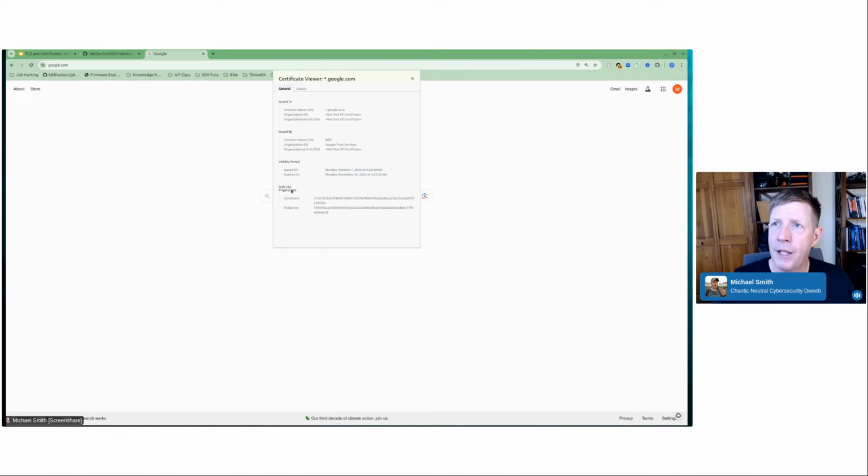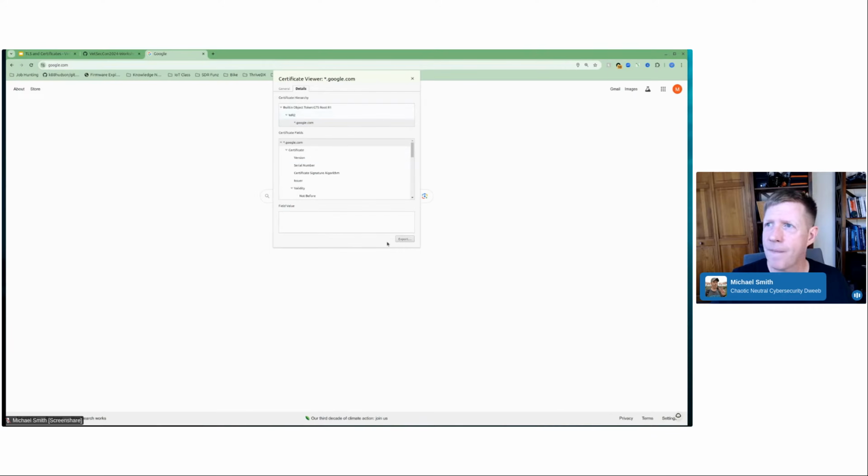And then down here, you've got fingerprints. This is the SHA-256 hash algorithm. Here's the entire certificate fingerprint, just the hash value. And then here's the public key, which is if you take the public key that's in the certificate and hash it, that's the hash of that. And you also have the detail section here. Sometimes I can't stretch it to make it bigger, but this is the full details, where the general information is just the parts that are usually relevant for you. I usually go to the details.